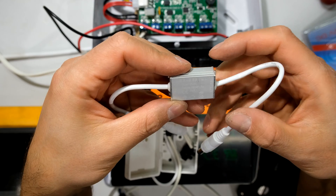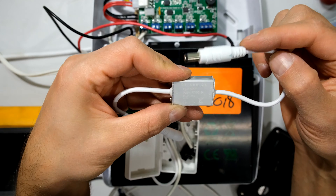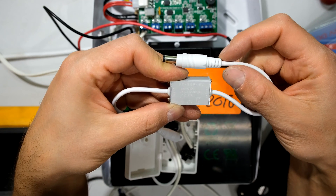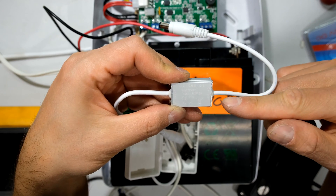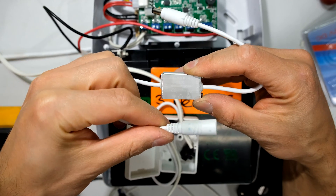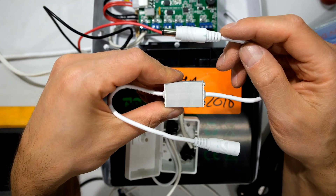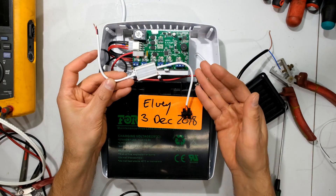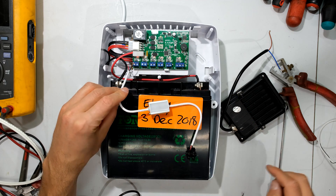Something very important with a day-night switch: it has an input and an output. This is the input, and it uses a DC jack. Because I'm using terminals, I'm going to cut the jack and just use the positive and negative. It's very important to know which is the input and which is the output. This side goes to the LED floodlight and this side comes from the supply — it says 'input' on one side and 'output' on the other. It's basically a series switch, so I need to connect it to this output.